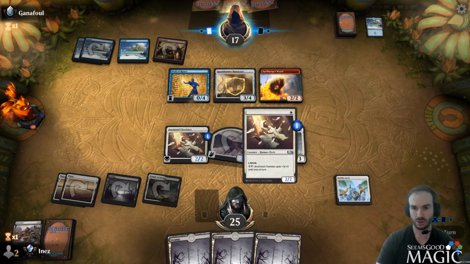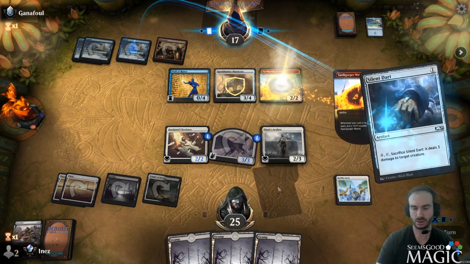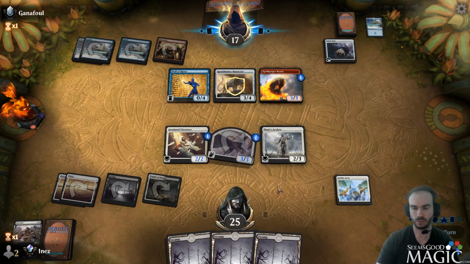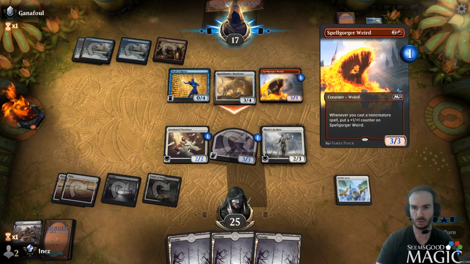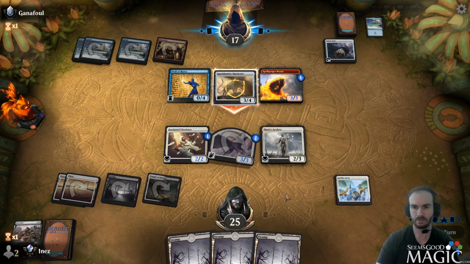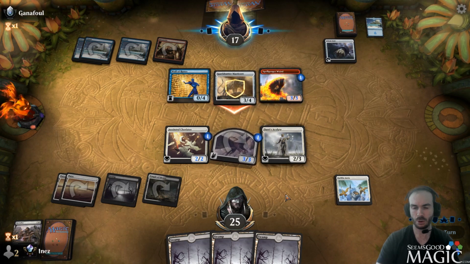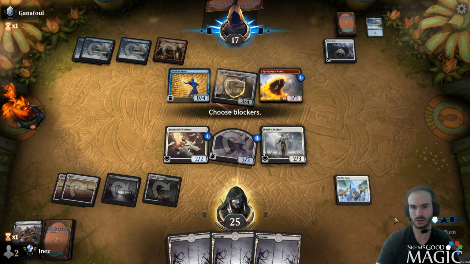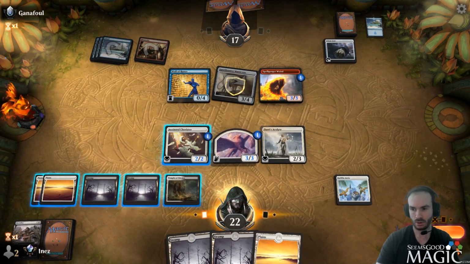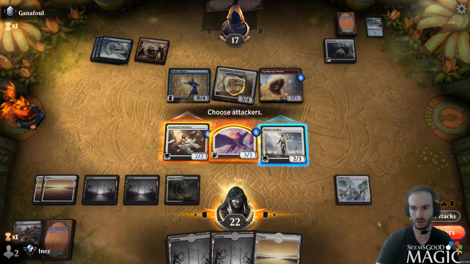Sure. So we can make this a 5/5, which we will be doing. Guess they can double block. Oh, that attack is horrible. I love it. I hope they do it. Oh, geez. Wow. That was a mistake. That was a mistake.